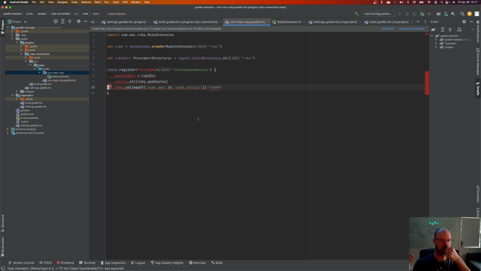Remember, when you're building these convention plugins, you're not building general extensions. Don't try to make it general. You're going to go crazy. The whole point of a convention plugin like this is you're saying, this is how my build is doing things. So, even though we're calling this our Ruby convention, our Ruby extension and stuff, this is really more like what do we need to do with Ruby in our build.